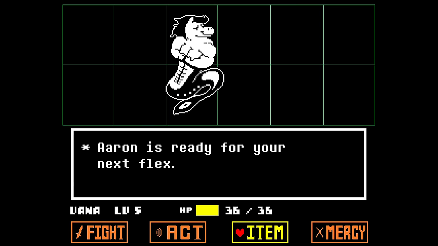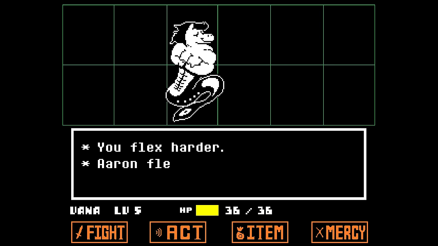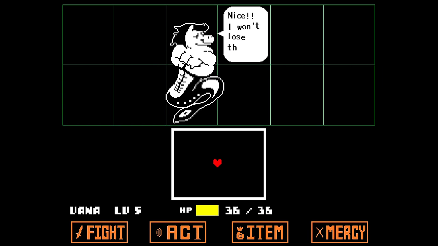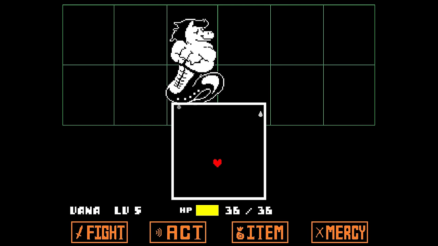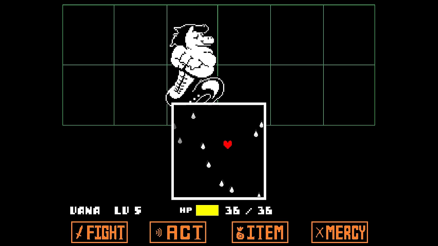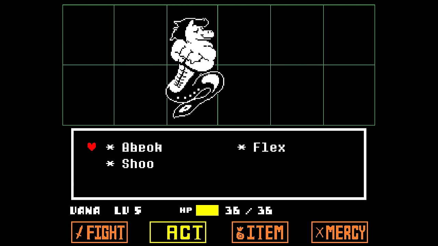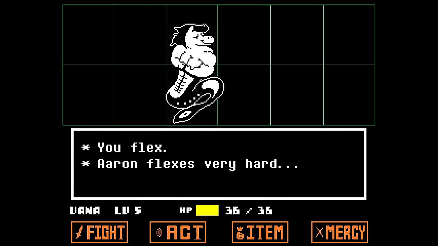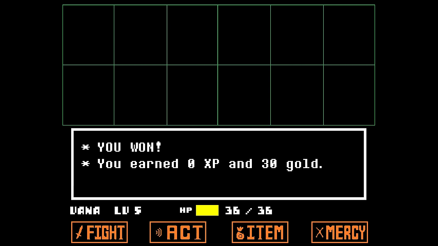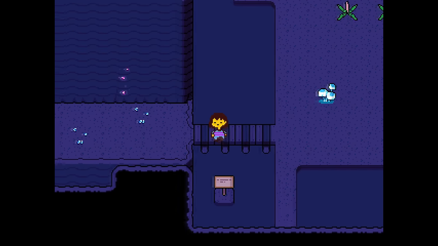Aaron is ready for your next flex. Alright, let's flex again then. You flex harder. Aaron flexes thrice as hard. Attack increases for you too. Nice! I won't lose though, winky face. Okay. I won't get hit though. Usually when I say that I do get hit, say something along those lines. Aaron is ready for your next flex. Let's do it again. You flex. Aaron flexes very hard. He flexes himself out of the room. You won. You earn 0 XP and 30 gold. See, I'm getting the hang of it, although that one was rather easy, to be honest.